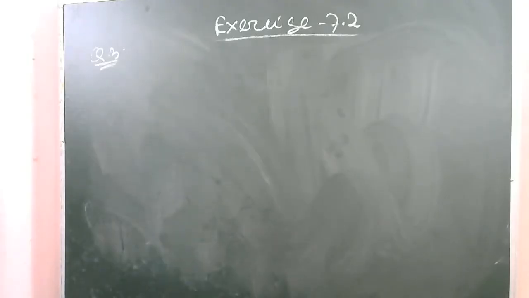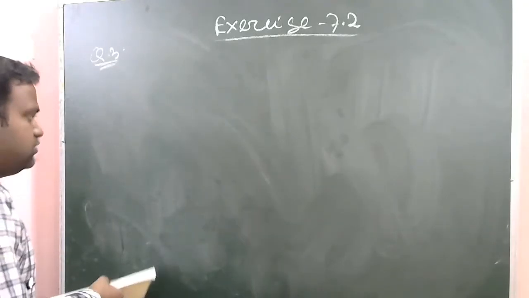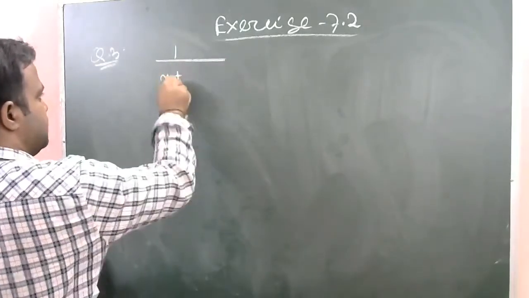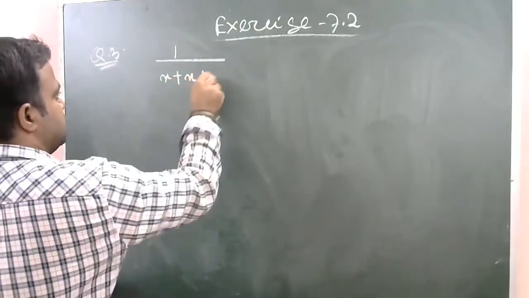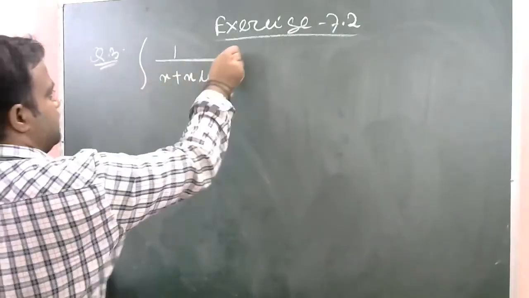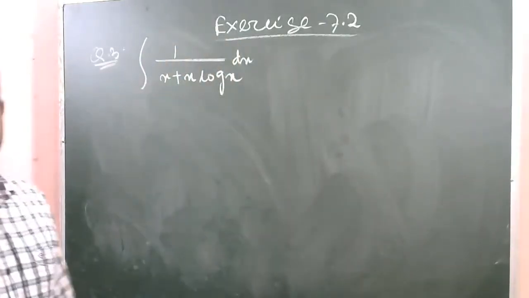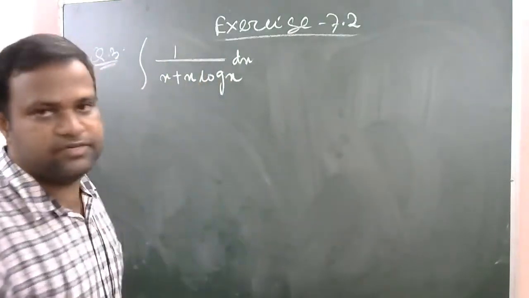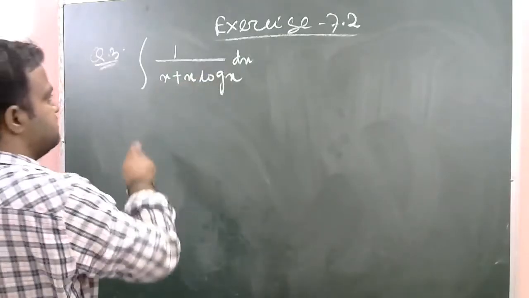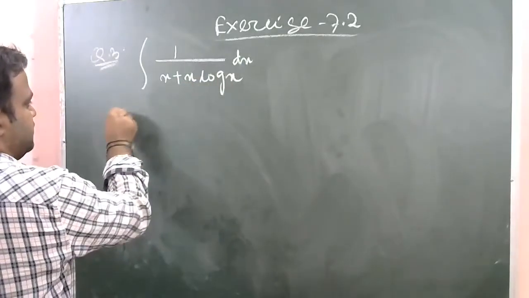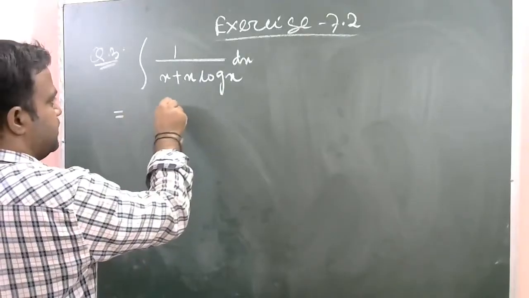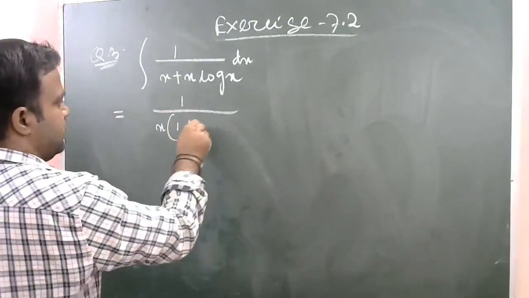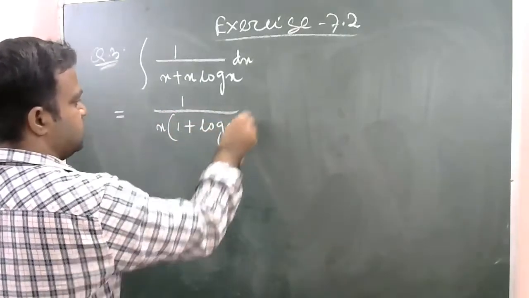Okay, so now we'll solve question number 3. We have already solved 2 questions. Question number 3 is a similar question, just you have to use some trick, that is 1 upon x log x dx. Here you cannot take either the numerator or the denominator directly as t. So you have to simplify it a little bit, then you can put something. You can see x is here, so you can take x common: x into 1 plus log x dx.